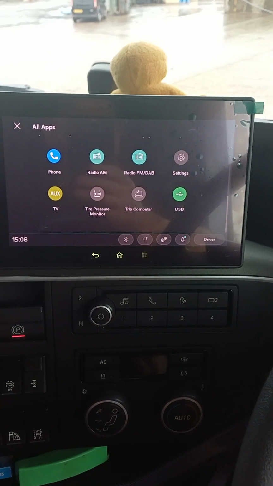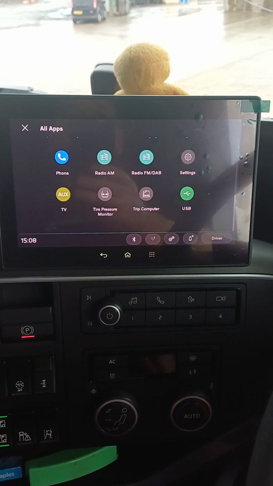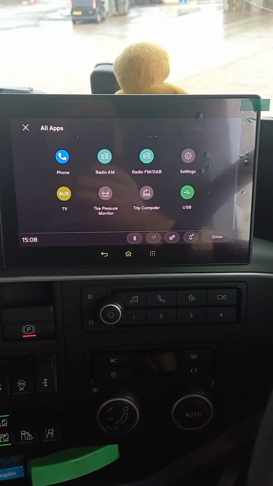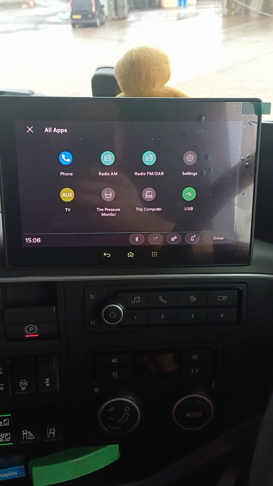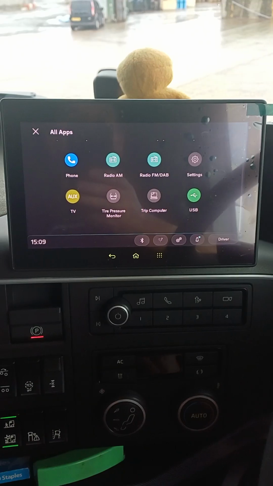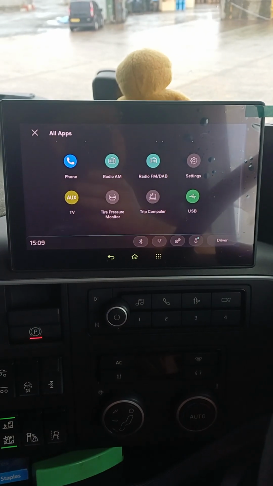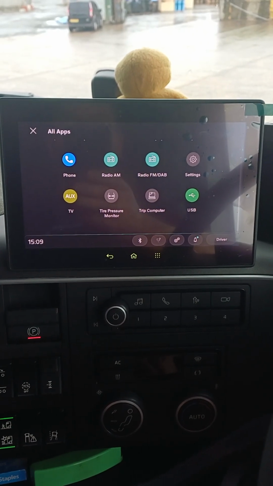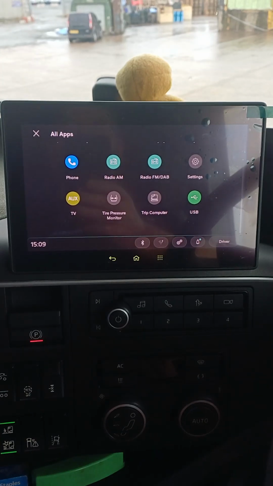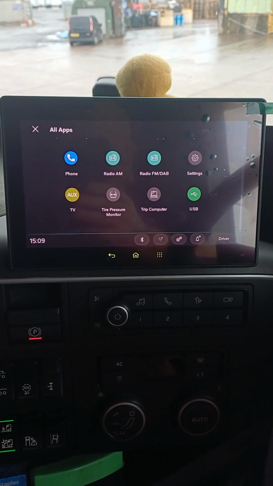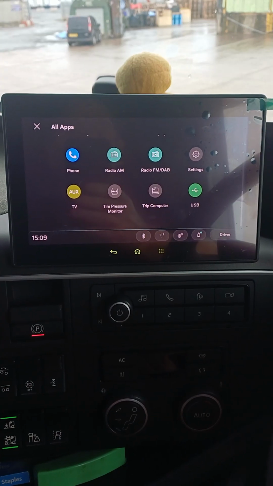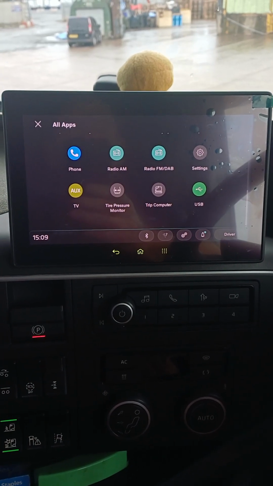Hi guys, if you're having problems with your Volvo FH version 5 Android 12 software, and you're having problems with the infotainment screen as well as the good old-fashioned hazard light reset, there is another way you can actually reset the screen by giving it a master boot. The trouble is with this, it does take a little bit longer than the other way, so if you are going to do it, be patient.